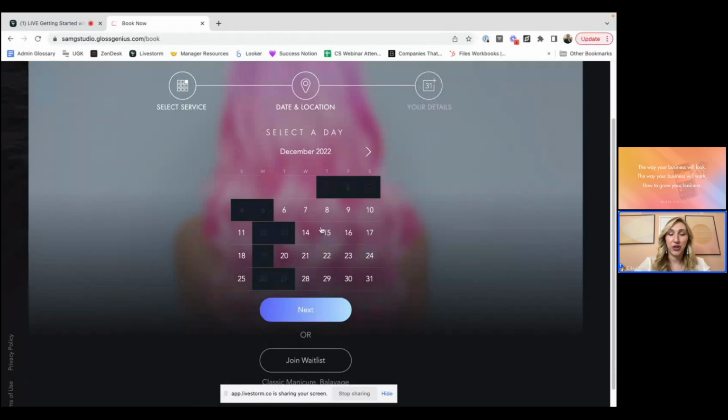So when clients take a look at your calendar, if they do see blacked out dates, it's probably because A, the date's already happened, it's in the past. B, it's a date that you've indicated that your business is closed or you're not open that day. Or C, you might already have appointments on that day that take up enough time that the time slot this person is looking to book, in this case, about 3 hours for balayage and then some nails. That actually seems on the lower end if you're getting any sort of detailed nails and balayage. But anyways, they aren't going to see that booking time slot available if that full duration of time for the services selected is not present.